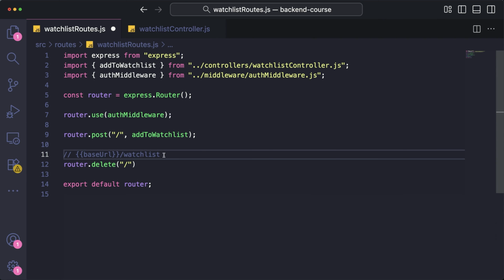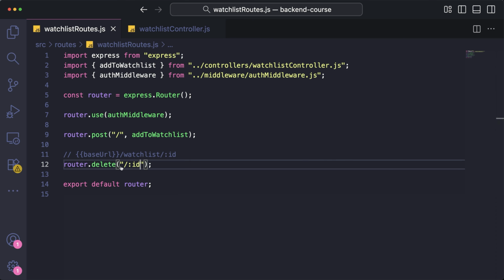But I can insert the ID of the watchlist item I want to remove inside of the URL of the endpoint. The way I do it is by adding a param that will exist at the end of the endpoint. So a variable that goes over here, and then we can just put the ID just like this. Now, the way you define this is by defining a param variable as follows. You give it a name with a colon, and you define it over here, just like this.